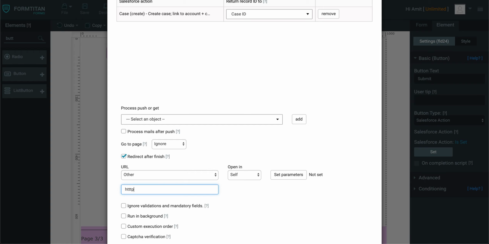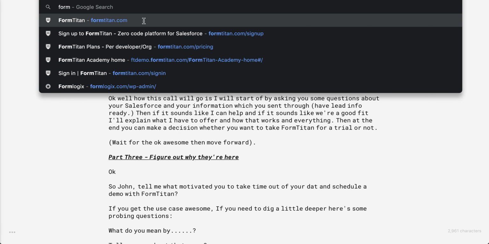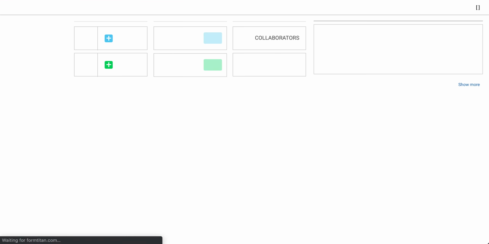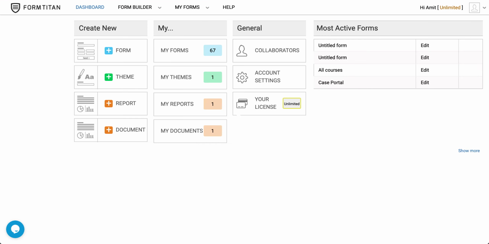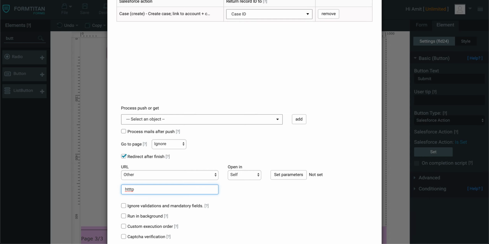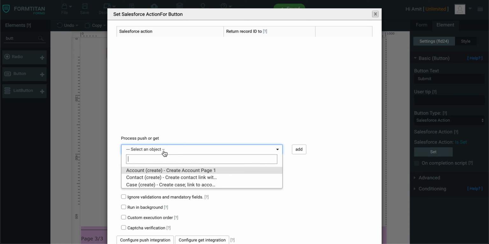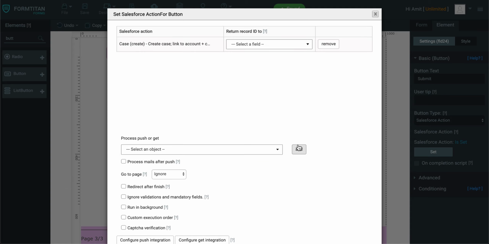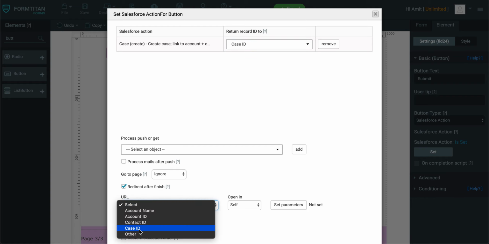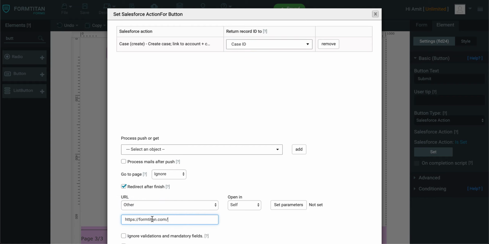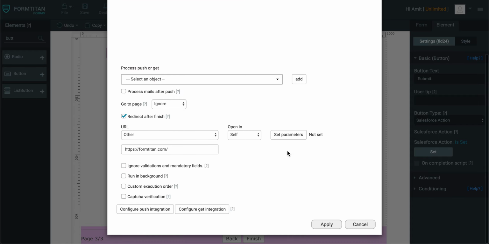And then after the finish, I can redirect them anywhere I want. For example, I can say HTTP, let me get the Form Titan URL, and we'll assign them to formtitan.com. Copy that, go to my form, and we'll say, after you're done, redirect after finish, go to formtitan.com, just like that.